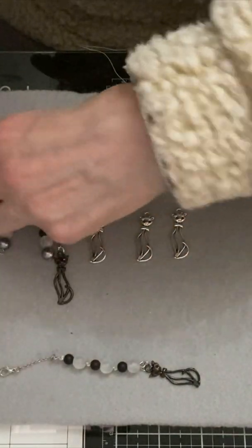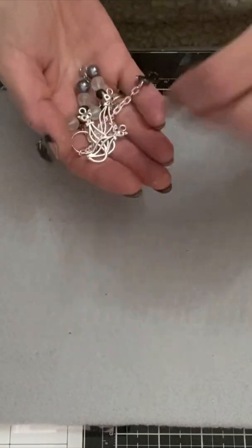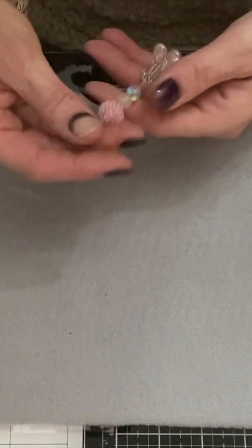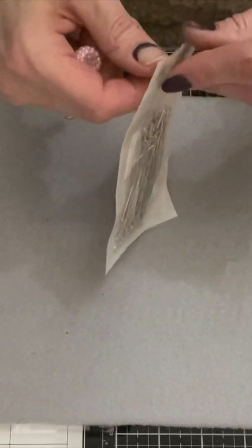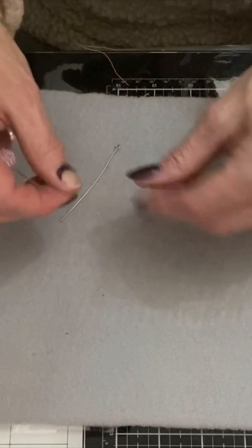And then the last thing that I've made in this project share is I have made a glue topper. Excuse my very tatty glue bottle. I'll just fill it up. So I've used one of these eye pins, and they are 65mm long, which is quite sufficient to make a stick pin.